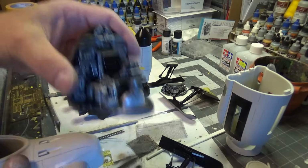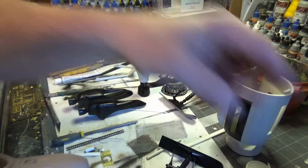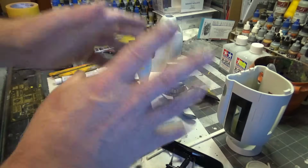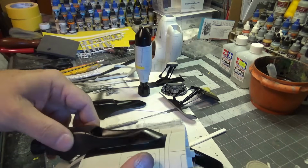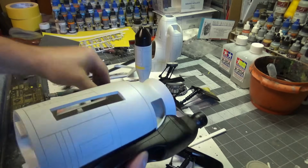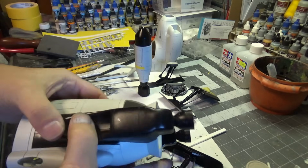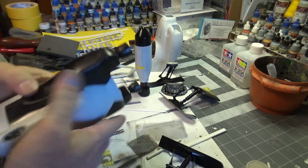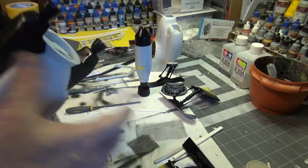So I think what I want to do is start cutting this apart and cannibalizing what I can get out of that. What's interfering with all of that is the rest of this stuff, and I need to get this stuff off of my desk and out of the way. And you're going to see stuff like this. Now this is all the stuff you see that is black is going to be made silver at some point. I'm just using that as a nice undercoat. And if I can get that much of it done, maybe get the wings on, I can set this whole thing aside while I'm working on the rest.